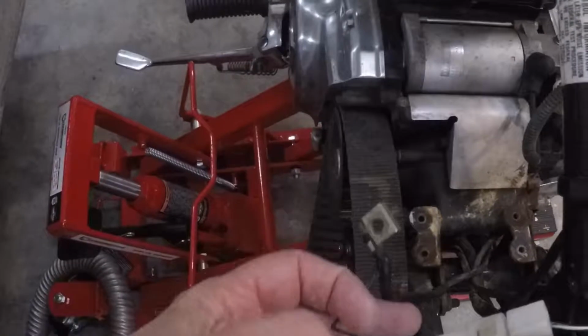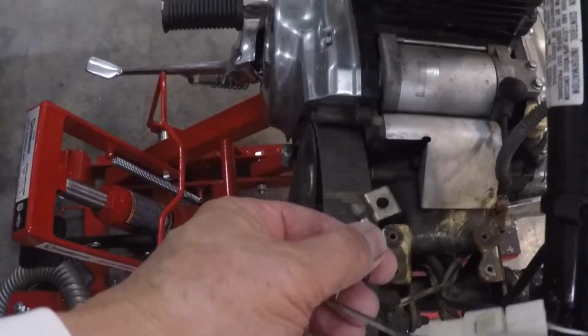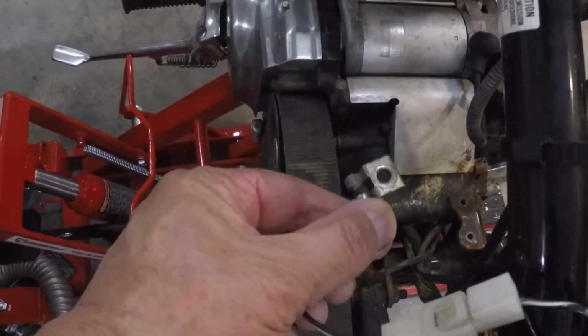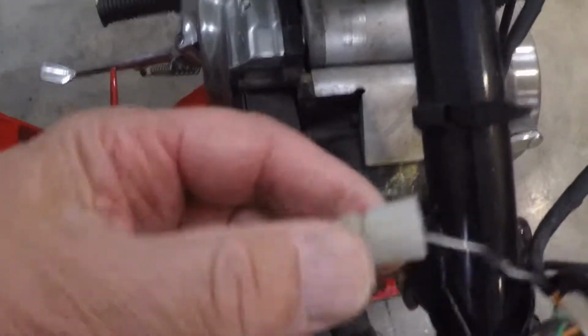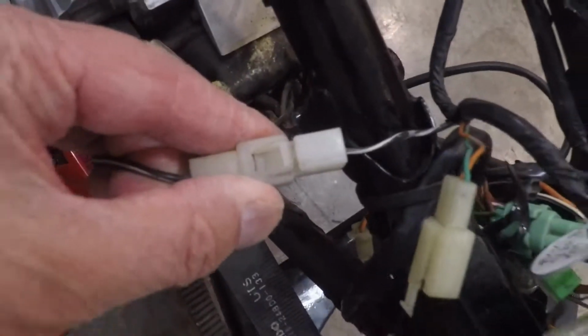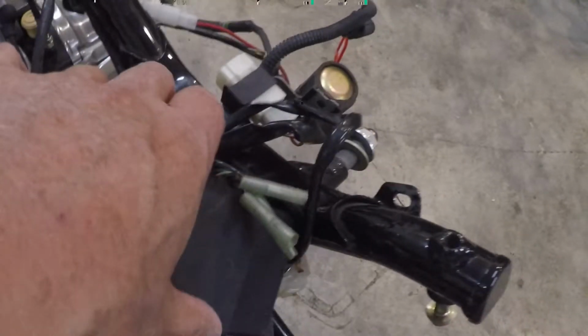It came off the ground off the battery, and I hooked it to this one because I didn't know where it went. It's black and white, and this is black and white, so I assume that's where it goes. So we'll see.